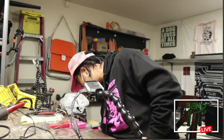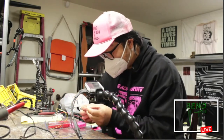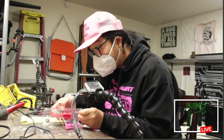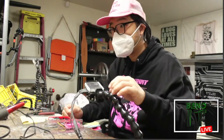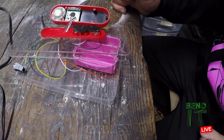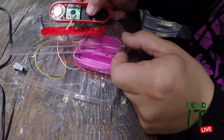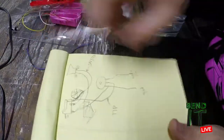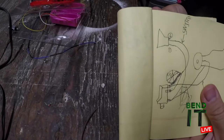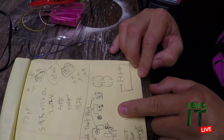I'm just gonna look through my chest here. Oh, here it is. Okay. So I've got my soldering iron set to 3.5 out of 5. Need to review here which terminal I'm gonna solder to. I have my diagram here.